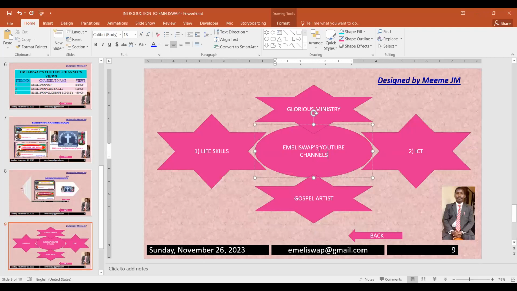Now this one, I can change it to swap's works. So I can have it as swap artistic works.